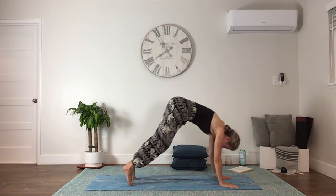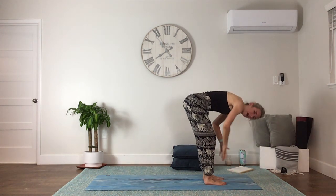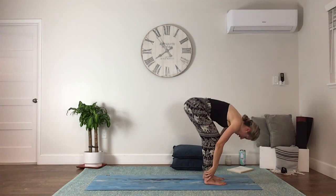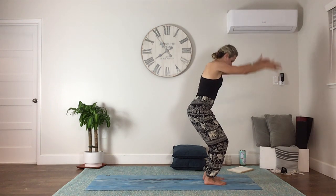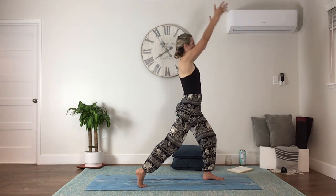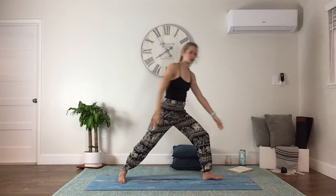Inhale, gaze forward. Exhale, travel to the top of your mat. Breathe in, halfway lift. Exhale, forward fold. Inhale, chair pose, Utkatasana, sit low. Exhale, crescent lunge, airplane arms, step your right toes back. Inhale, crescent lunge, Anjaneyasana, lift your chest. Exhale, warrior two, Virabhadrasana two, open up.